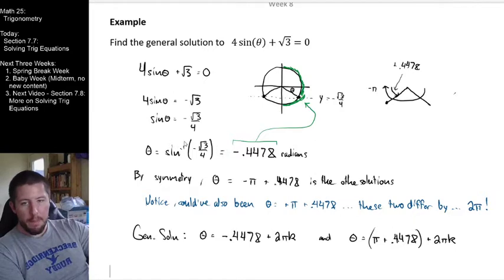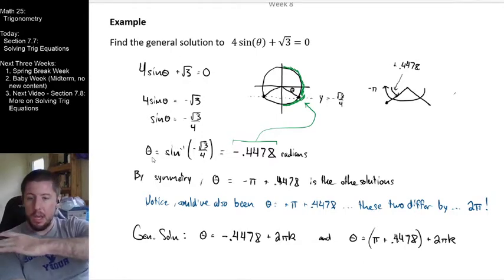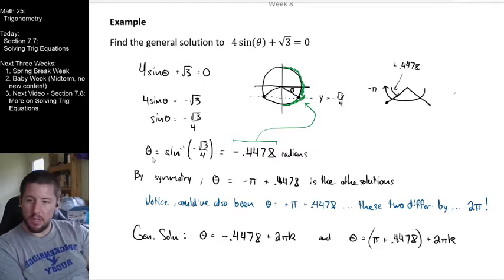So if you come up on a value that you don't recognize, like root 3 over 4, whereas we do recognize root 3 over 2, it might be that you just have to go to your calculator and get a decimal approximation, and then be smart about how we handle our symmetries out here. And again, I literally can't do this if I'm not drawing the picture. You have to draw your picture and say, okay, I got one of them from my calculator. Where might another one be? Is there something else that has that same height or same width on my unit circle out there?